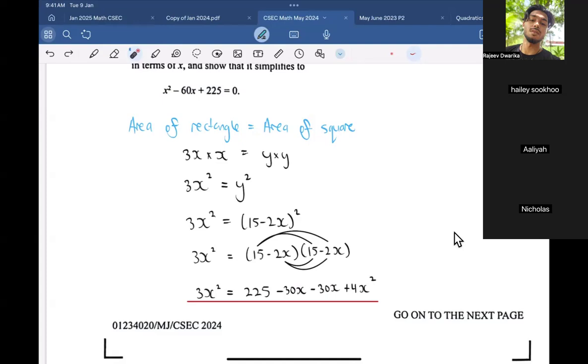Wait, do we just simplify one or are we simplifying the whole thing? We had to simplify the whole thing, right? So tell me what you did. When you said that we could rearrange anything, I put 4 in front, and I combined the x's. And then I put the 225 at the end. That's perfect. Now you're nearly there.